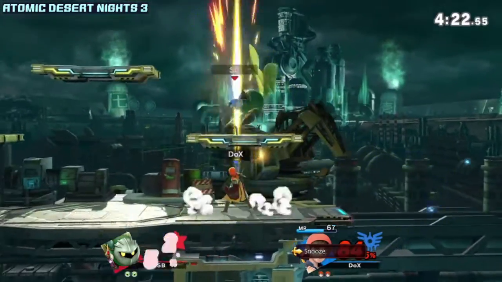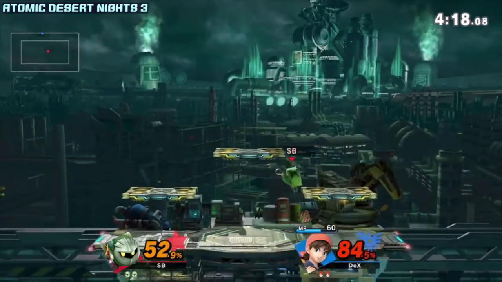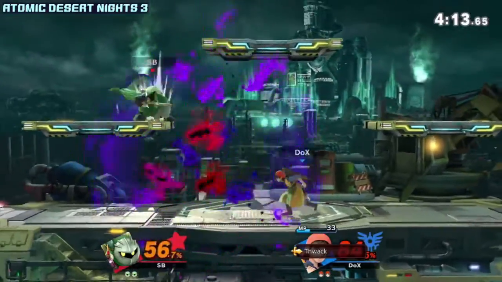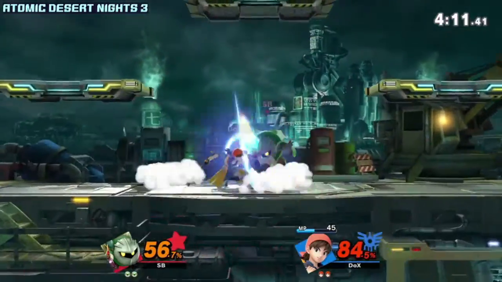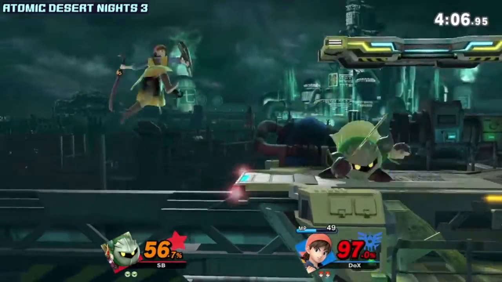Tornadoes. Snooze. Up smash. Yep, that's nice. That would've been crazy for Zoom. Crit. Going for the mix-up. Oh, that was crazy. He's just trying for whatever that down B gives him. Oh, I thought that 4 times was gonna hit.